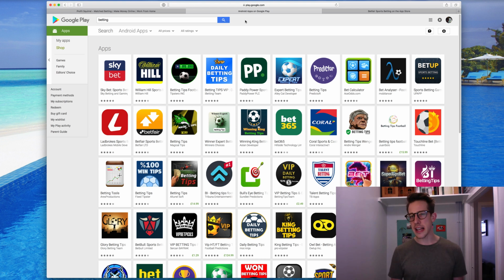I've used a lot of these apps myself, and I would say that most of the big names, their apps are pretty decent. Some of the apps are terrible. You'll figure that out as you go along. I think some of the more traditional bookmaker names like your William Hills, those apps tend to be the worst reviewed, I think because they've never really focused on it before. But apps like Sky Bet and the Betfair app are super easy to use.